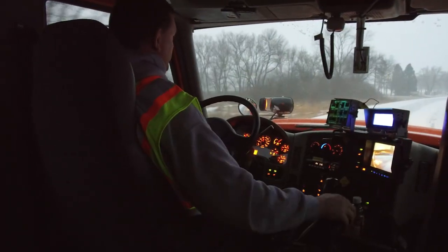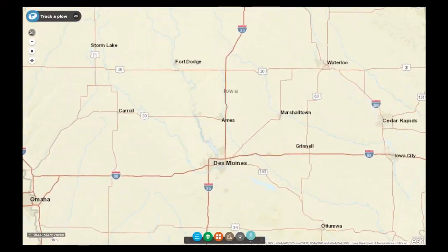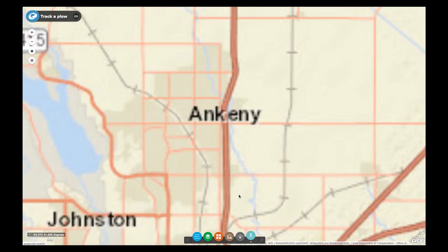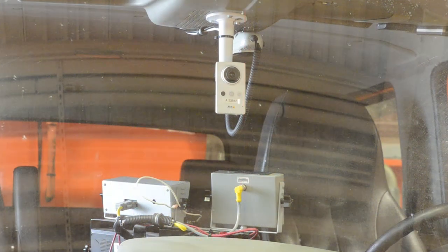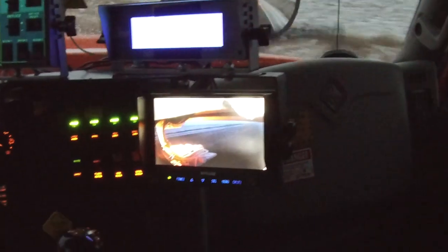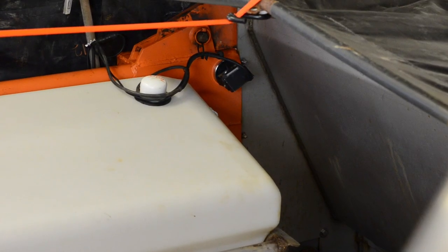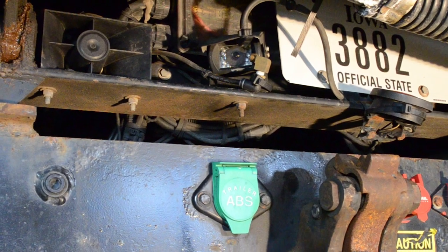Technology is also becoming more involved in the snow removal process. The automated vehicle location system allows your supervisor and the public to know where your truck is located in real time. Plow cameras, which are typically located near the top center of the windshield, record footage of the roadway. There are two additional cameras installed on the truck. One camera to monitor the amount of material in the dump box, and the other camera to monitor the spreader.